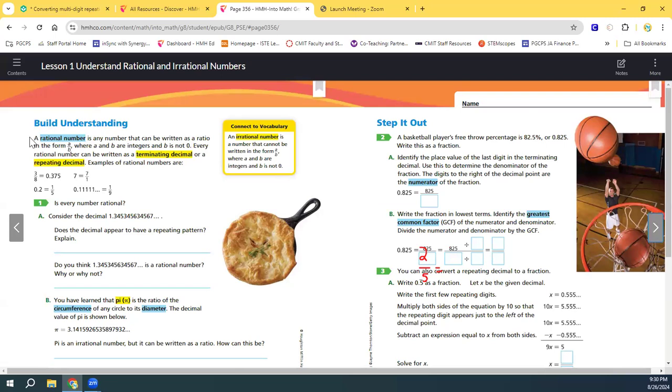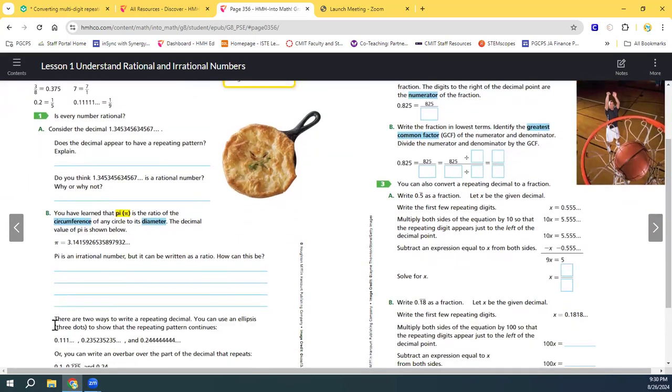Okay, but the other reason we're using the textbook is because they give you all this vocabulary. So I need you guys to read through this and add to your notes that you've written down from the video so far these terms. Any terms, so rational number, terminating decimal, repeating decimal, irrational number, pi, circumference, diameter, numerator, any word that's highlighted, you got to put it in your notes. And you got to try to answer these questions.